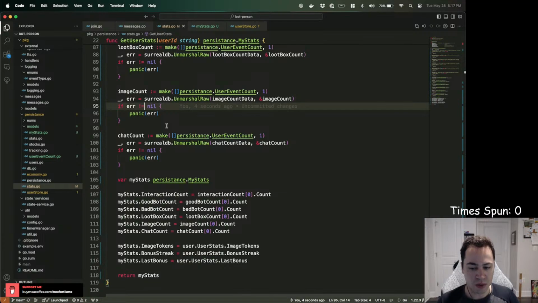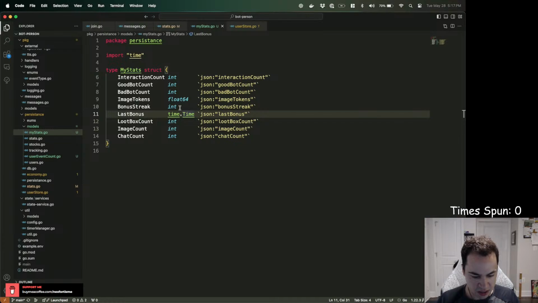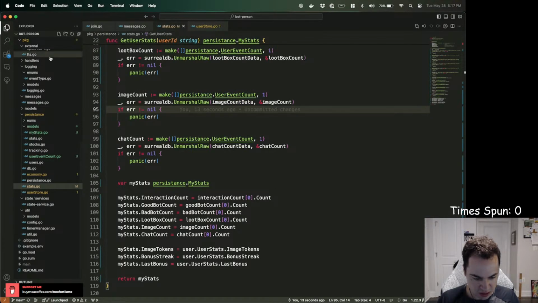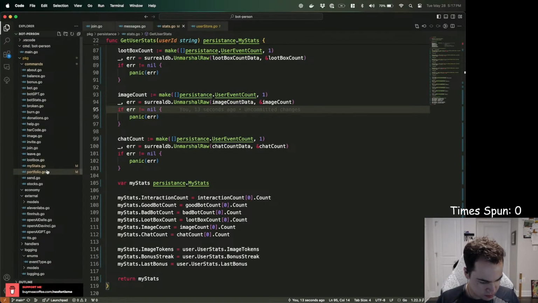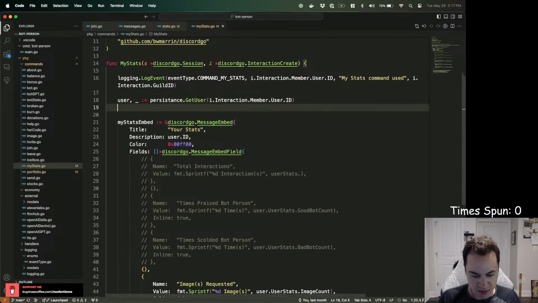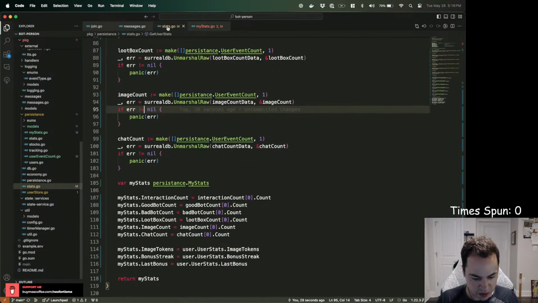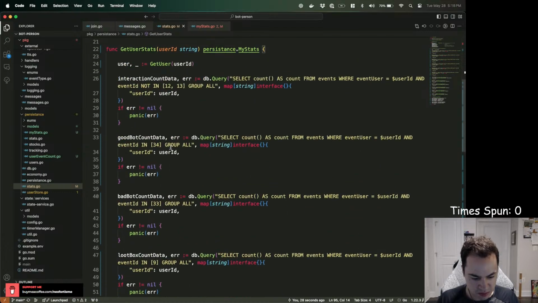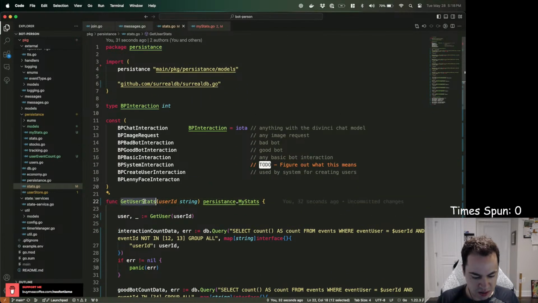Okay, so here we have it getting stats. Let's go into my stats. Nope, that's the object. My stats.go. Instance dot, what do we call that function? Get user stats.